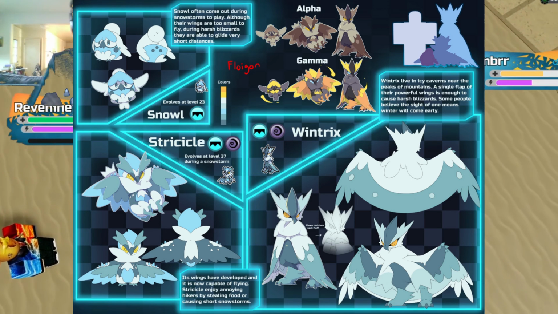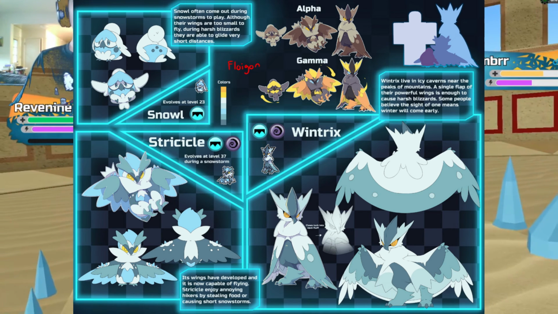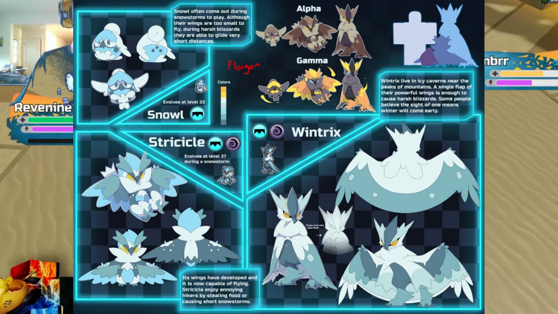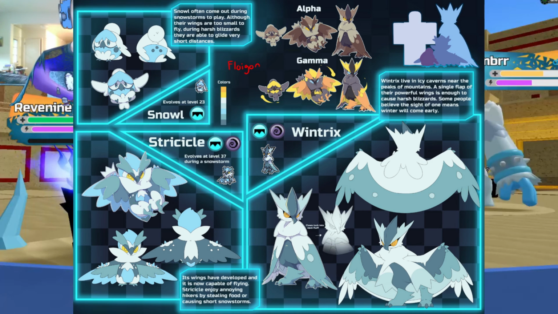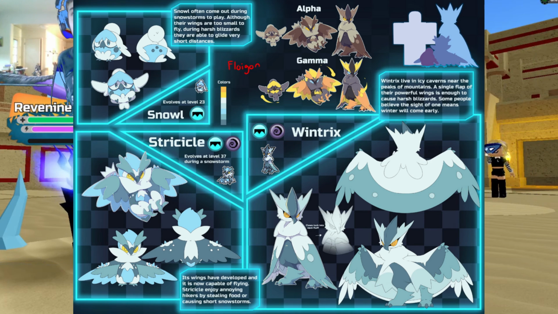Okay, let's see the alpha and gamma because I think they look really cool actually. I do really dig the alpha. If I could, I would have the alpha. It's like a barn owl. And then the gamma is like a Super Saiyan owl that kills everything in sight. It actually looks like an Aloha phoenix. It's like a Super Saiyan bird that kills everything in sight.